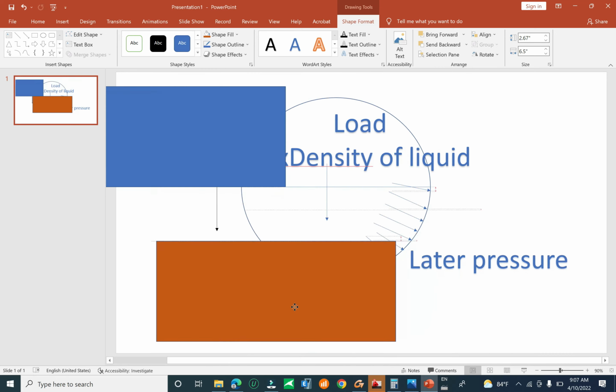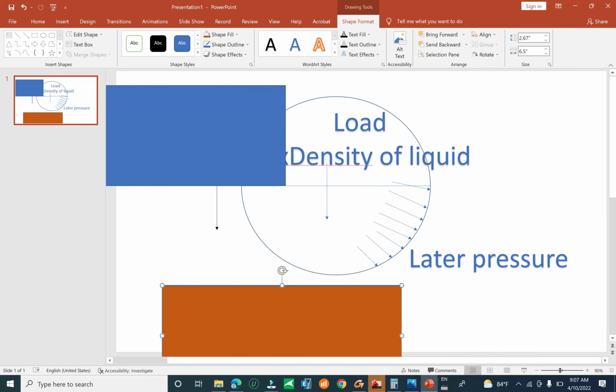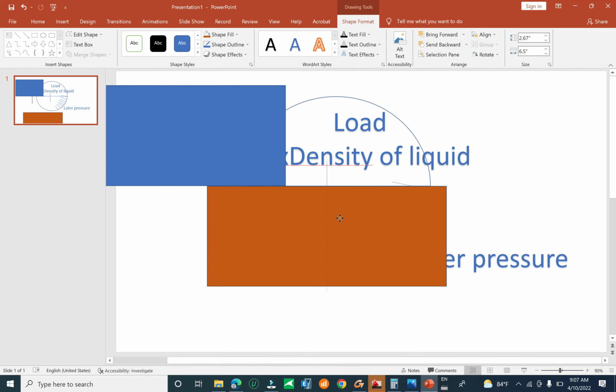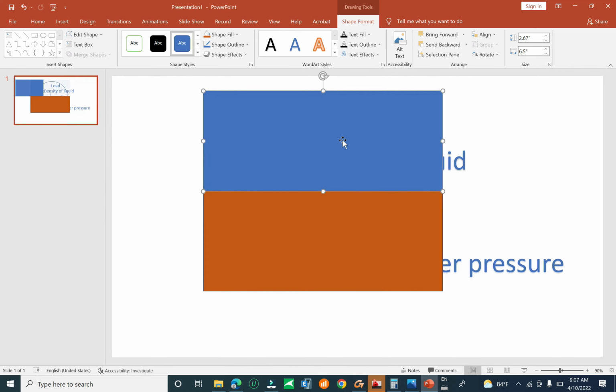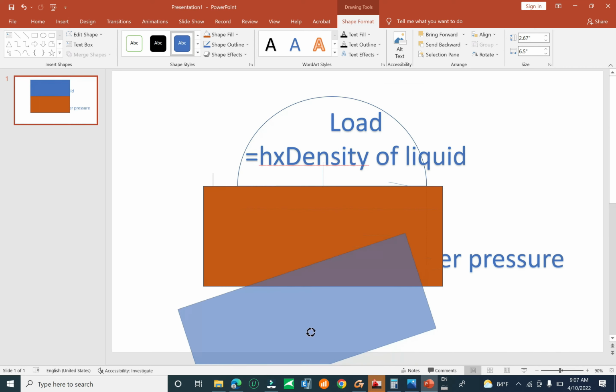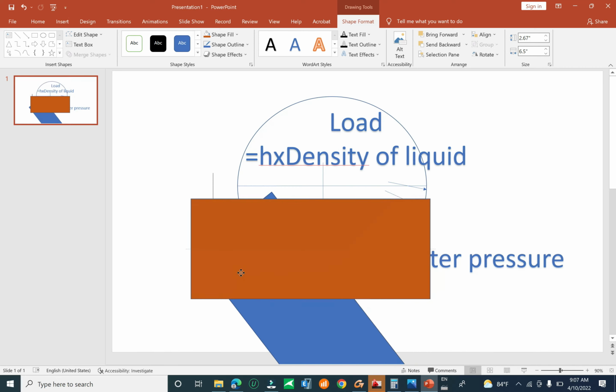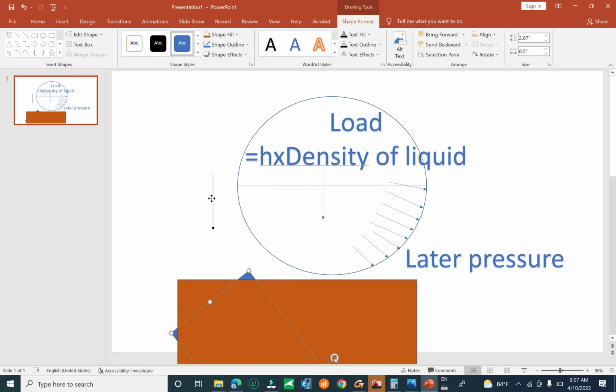You see, the lateral pressure is applied fully when the liquid contacts the cell. But the other pressure is in the direction of the gravitational load, direction to gravity, applied with the contact, the load multiplied by the density of the liquid in this direction.